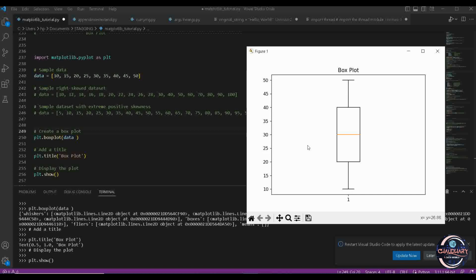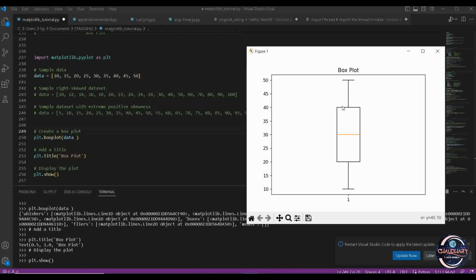The lower 25 percent, the 25th percentile of the data, is right from here to here, which is between 10 and 20. Okay. And the last 25 percent, the 75th percentile of the data, is right from here to here. From 40 to 50 you can see 40, 45 and then 50.